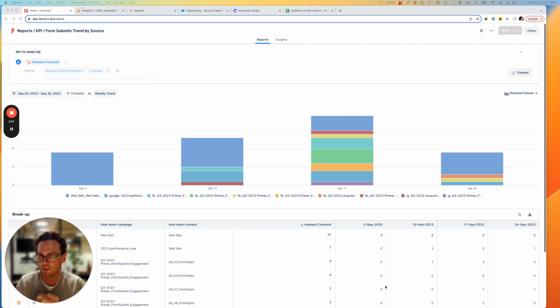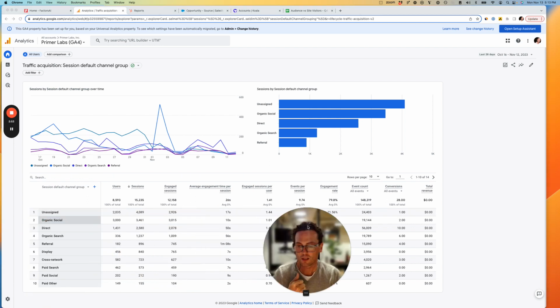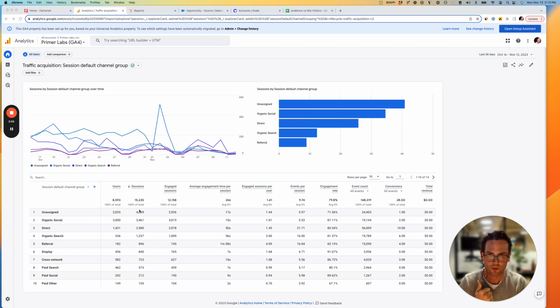Obviously the big behemoth is Google Analytics, which helps label sources of traffic and tells you where they're coming from, and then can hopefully pass that information down to the lead form level. However, what we've seen is that increasingly Google is labeling more and more traffic as unassigned, and that's in part due to challenges with source parameters and IDs being stripped out from Apple, as well as from web browsers with ad blockers, et cetera, et cetera.